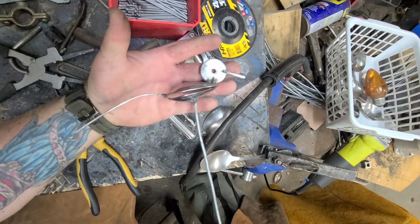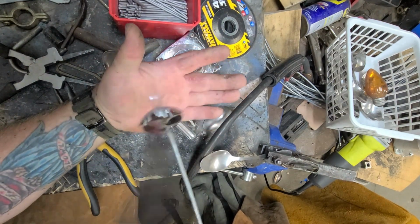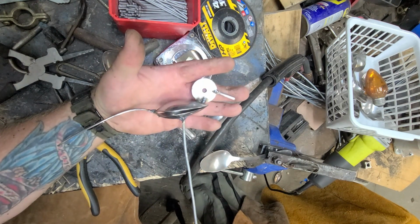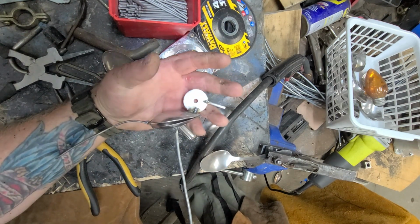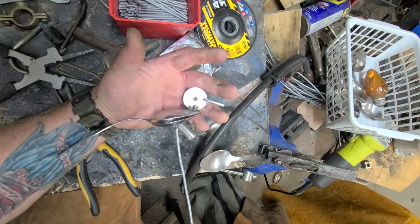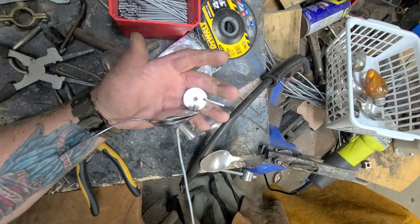But this is what we're building today. Little birds, little birdies. And she's building one to take home. So what I'm going to be doing is I'm going to build the first one. She's going to watch and see how it comes together. And the second one, she's going to be running the torch.